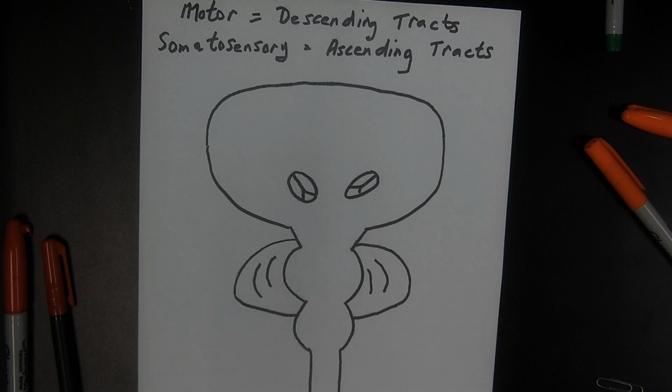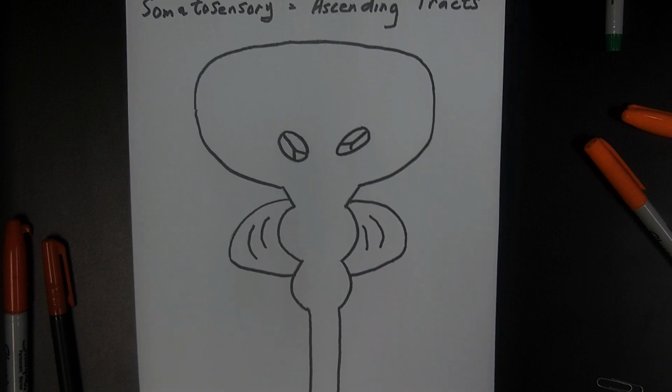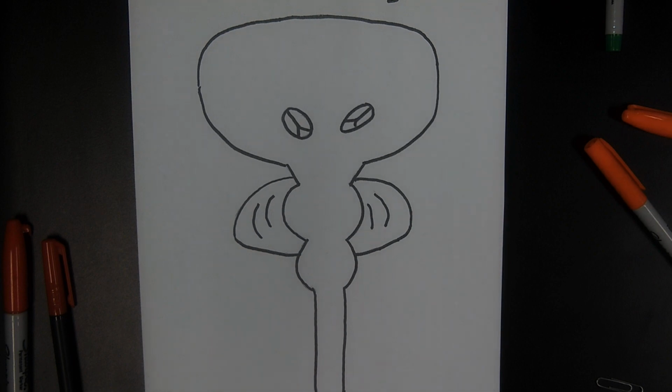Okay, looking at it from the front, we're going to start to see that things cross over or decussate at different places, depending on which tract we're looking at. Okay? Decussation, what does that mean? Does anybody know? It means just simply crossing over, kind of like the corpus callosum, how you cross over from one side to the other. That's a great big old decussation. Okay, nothing more than white matter tracts.